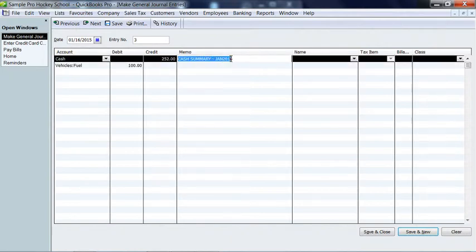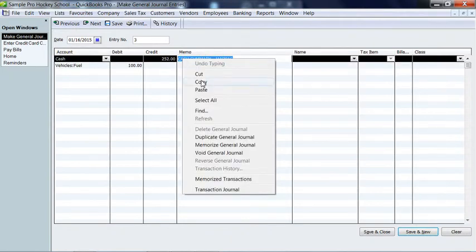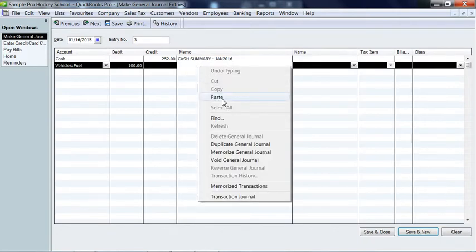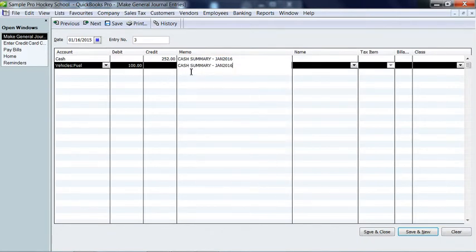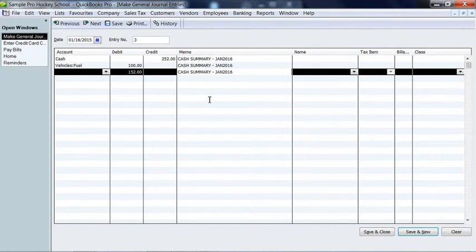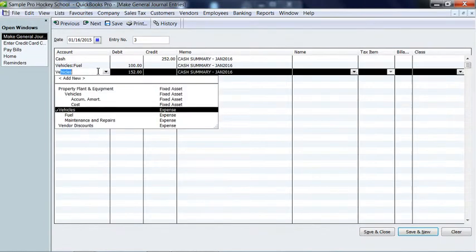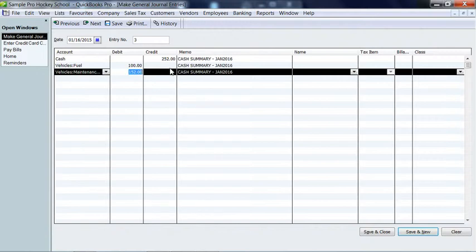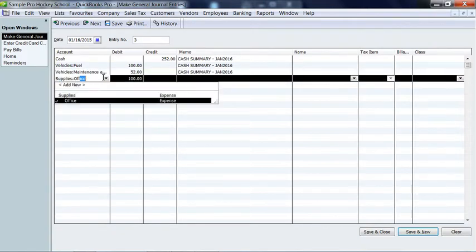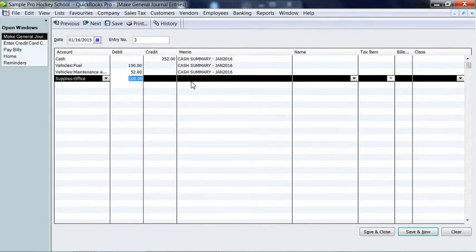And so you can just copy and paste your note so that every time you look at any of these accounts, you'll know where that amount came from. It came from your cash summary. So this could be under vehicle maintenance, could be $52, and then you can have office supplies for $100, like that.